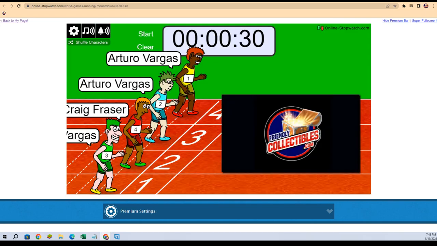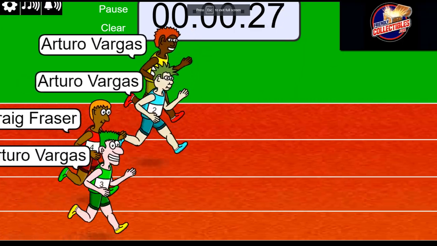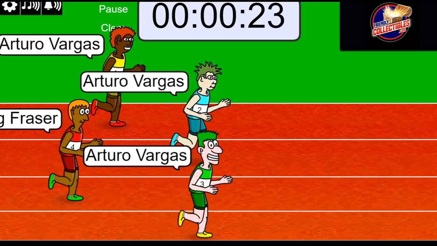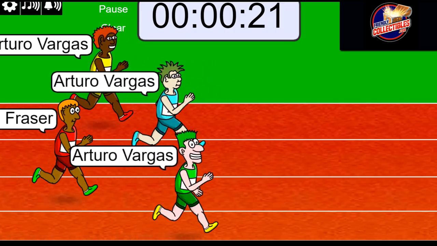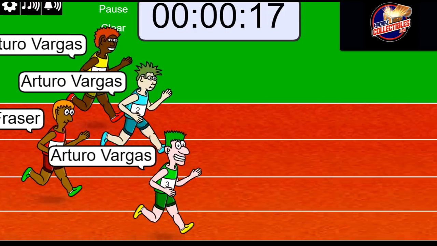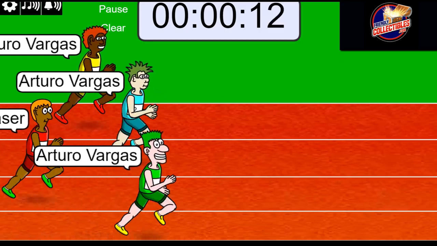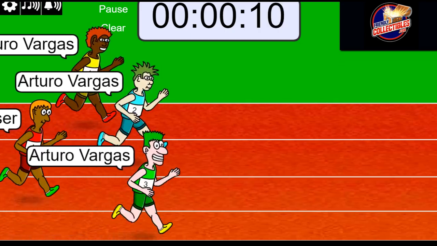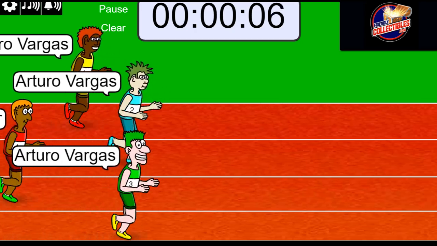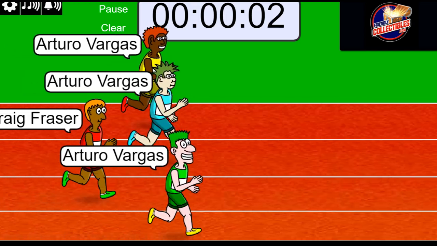Lucky number 7, on your mark, get set, go. Looking good, Arturo, with the green hair. That's got to be working for you. Got to be doing some work. 10 seconds left. 3, 2, 1.